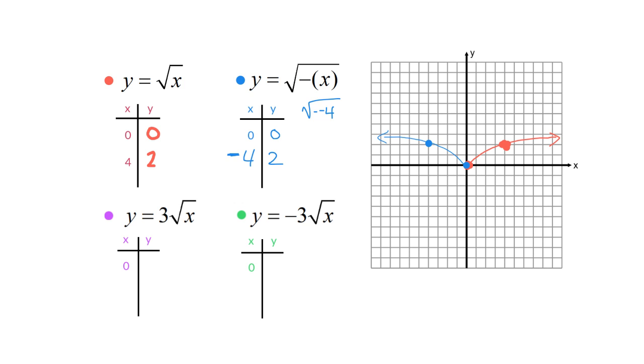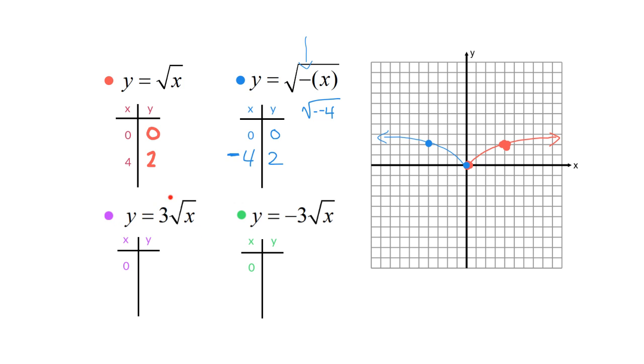And what do you notice? Well, you should notice that if the parent function starts at (0, 0) and goes off to the right like this, then the parent function with a negative in the root starts at that same starting point, but curves to the left. It's exactly the same curve, it's just going to the left. So that should give you some information about what happens if there is a negative in front of the x minus h in our root. That means it's going to go left.